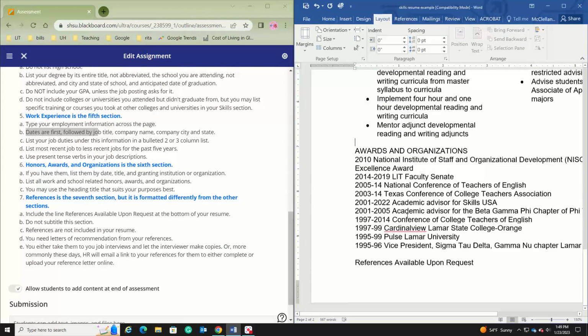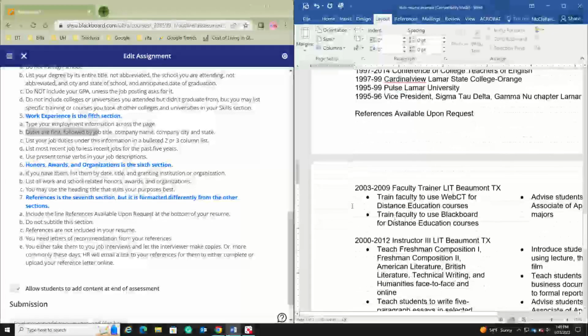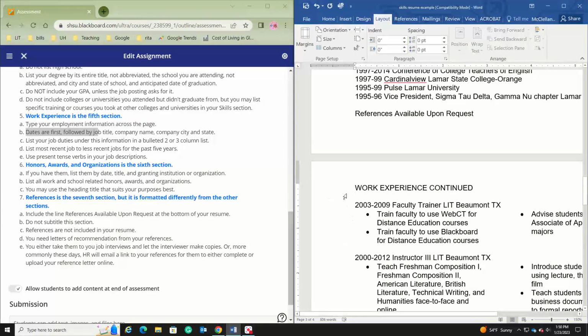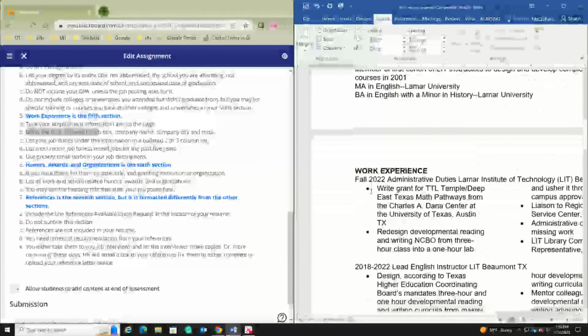I could probably cut it and then on another page paste it there, and I could call it work experience continued. So it would be there, and they could look at it if they wanted to, but they can also ignore it if they want to.